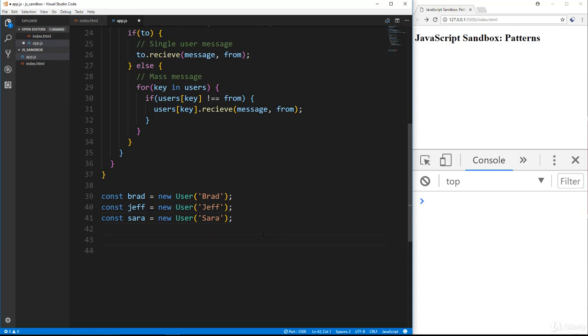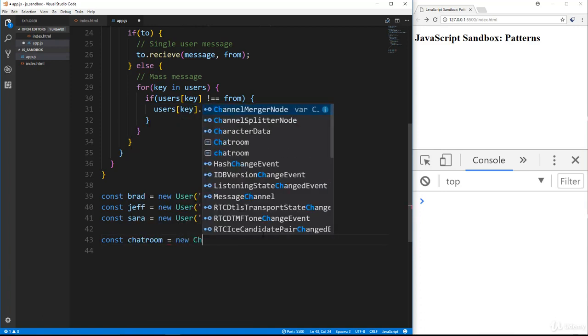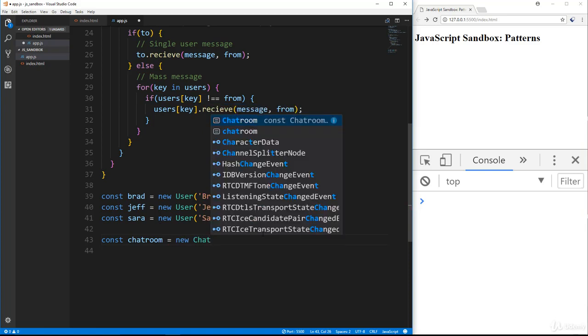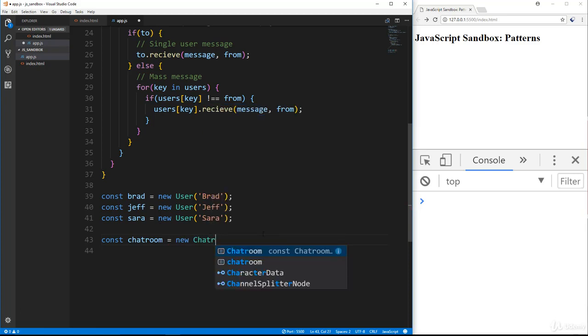Now we want to create the chat room, the mediator. So let's say chatroom equals new Chatroom, just like that. And then down here we want to register the users. So let's say chatroom.